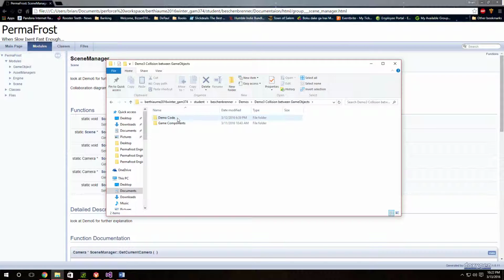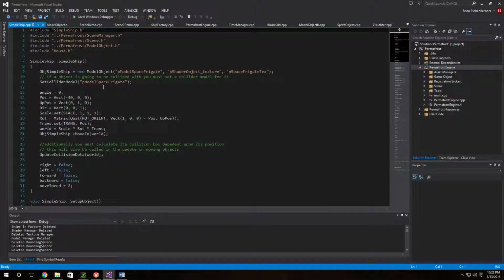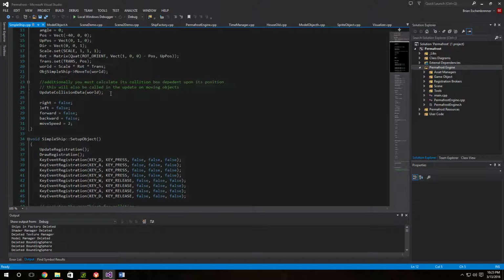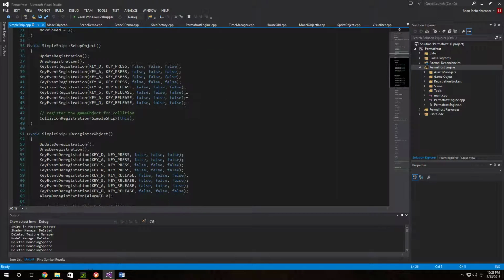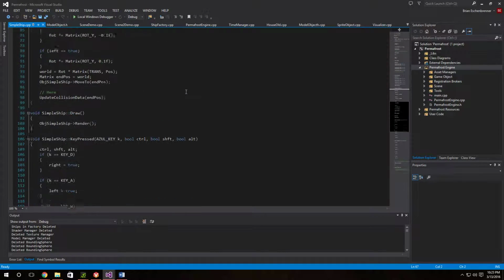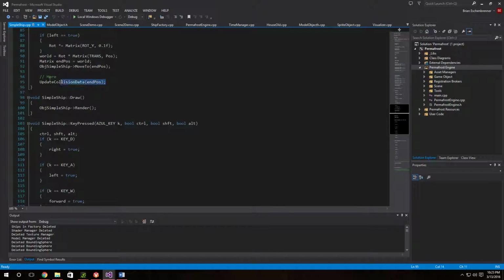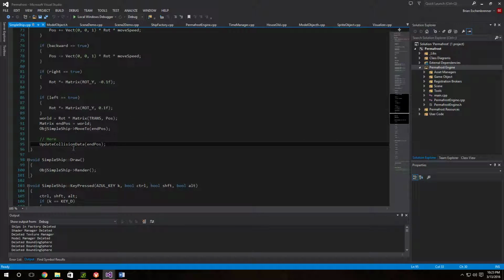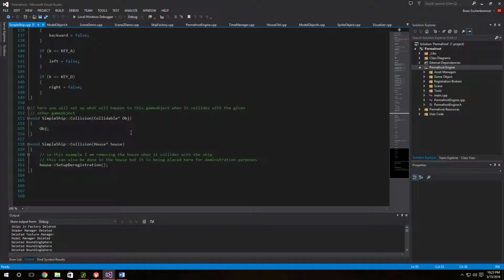So collision, I'll just show the main file that I'm using in here. It's just saying you need to set this object for models for collision, update the collision data, and register it for collision. Here I say that below you need to update the collision data, and in the update I'm just pointing out where it's being done.